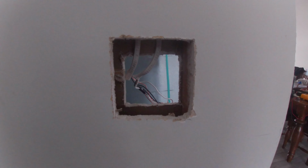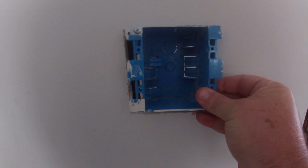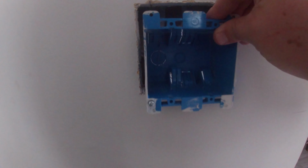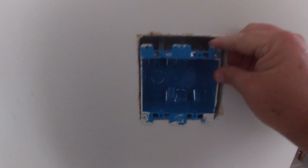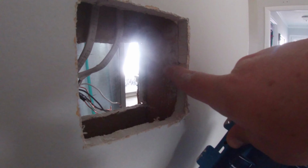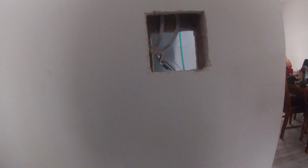Okay, so that whole adage of measure twice, cut once. If you can notice, this hole's bigger than that hole. Hey, it happens. I had the box sitting vertically whenever I was first measuring how wide to cut, when it actually needs to be sitting this way. So, as you know, this one has that little tab that holds on to the sheetrock. Well, it's not gonna be able to hold on to the sheetrock on that side, but I do have a stud here. I'll be able to use a tab on the bottom and then screw into the sheetrock on this side, which the cover still covers the whole thing, so I'm not too worried about that.